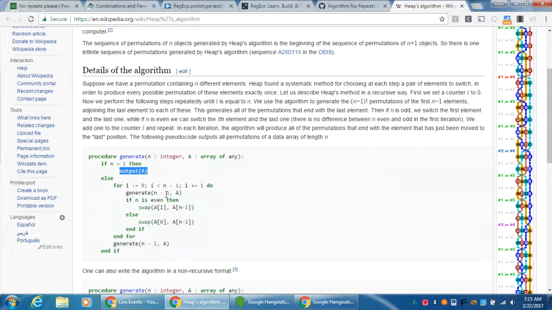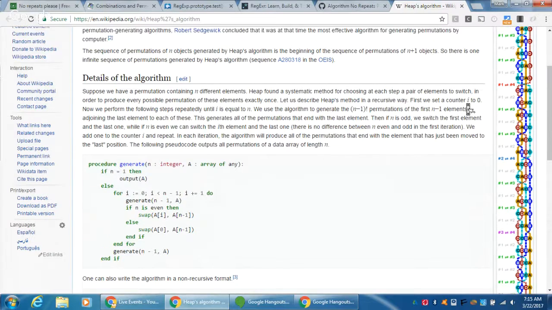Remember, this is a recursive method, which means we're calling the function on itself. So how many times is this going to run? How do we know this isn't going to be an infinite loop? Well, we have this escape here that says if n equals 1. And guess what we're going to be using?